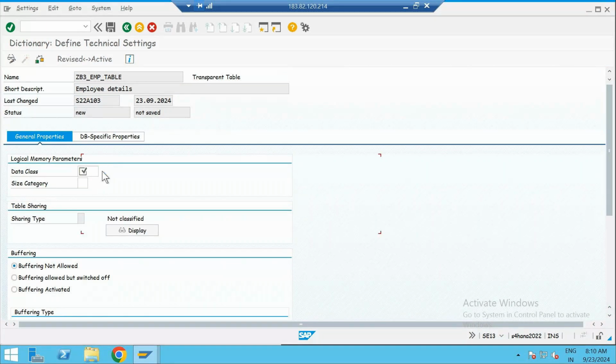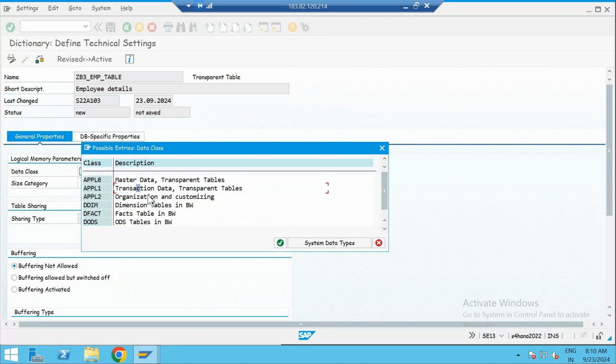See master data, transaction data, organization data. What kind of data do you want to save? So I want to save customizing data. Correct? Customizing means saved by user. So I'll put customizing. Master data, transaction data, I explained already. Master data means data which is not changed very often, like the vendor information or my product information, my raw material information, this kind of information. Transaction data means data which will change with every business transaction. Then customizing means maintained by user. So I'll choose this.